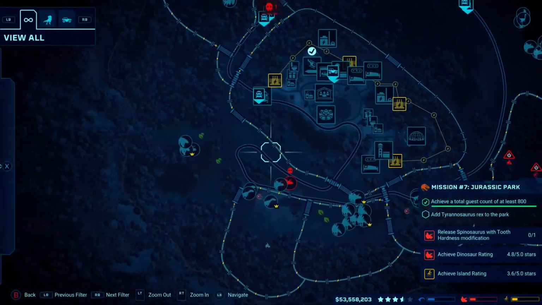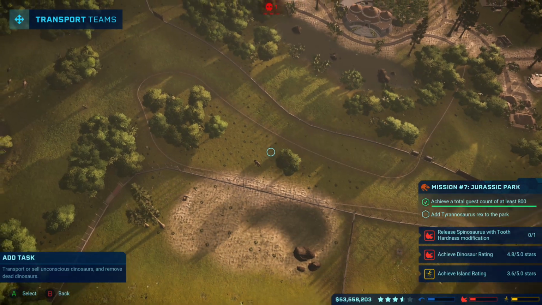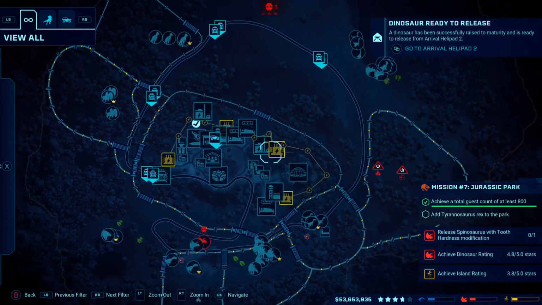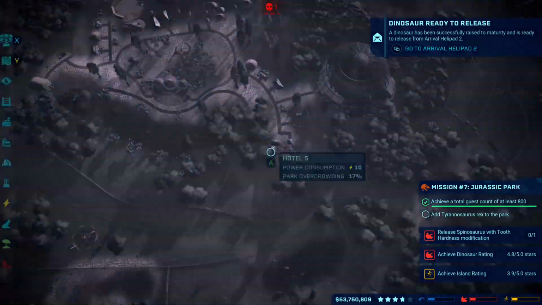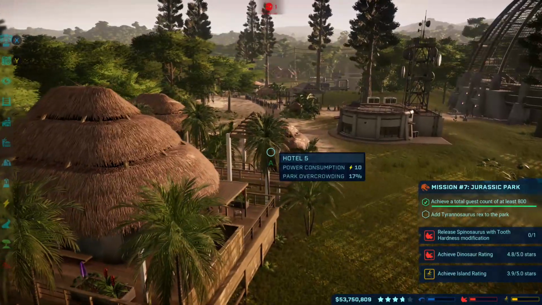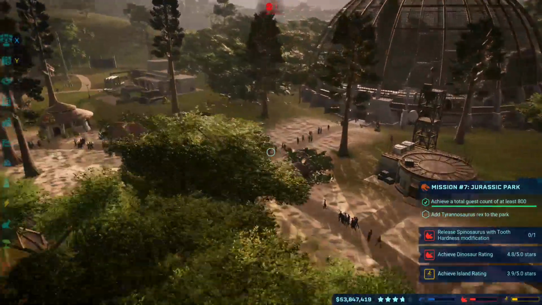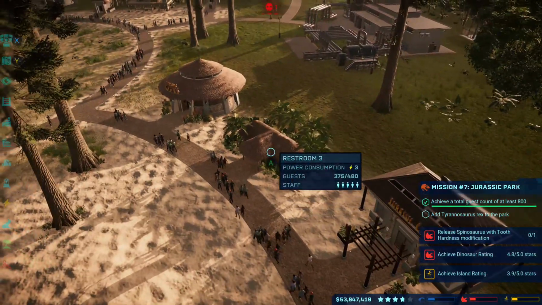Another dead dinosaur, sadly. That's one of our first Triceratopses. And that's pretty much the whole tour so far, anyway. Did I do anything else? I'm pretty sure, yeah, we had capacity problems, so we have another hotel over here, as well as another storm defense station. Yeah, this is all maxed out.